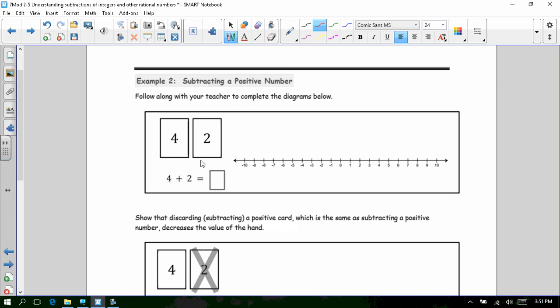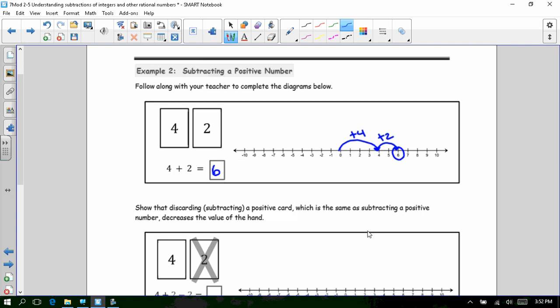All right, go to page 36, example 2, talking about subtracting. Follow along as I complete this diagram below. So let's suppose you were given 2 cards. We've got this game, and you have a 4 and a 2, and your job is to figure out how much that equals. Hopefully you guys are pretty good with this at this point, right? So we go 4, and then another 2, and we get an answer of 6. Pretty easy, pretty straightforward, nothing new. That's what addition looks like when we add them on.